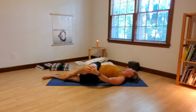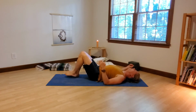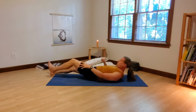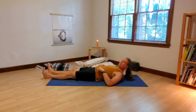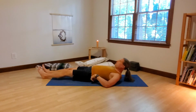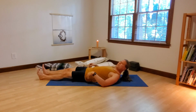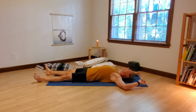And then inhale, bring yourself back up to center. A little bit of final moves before we move into Shavasana. I'm going to recommend reclined 5-pointed star pose for Shavasana here. So if there's any final movements or postures you'd like to practice, go ahead and practice those now. And then make your way into your final resting pose here.